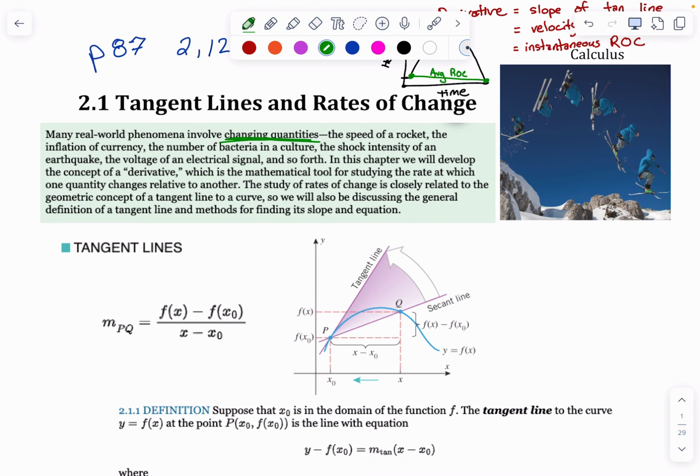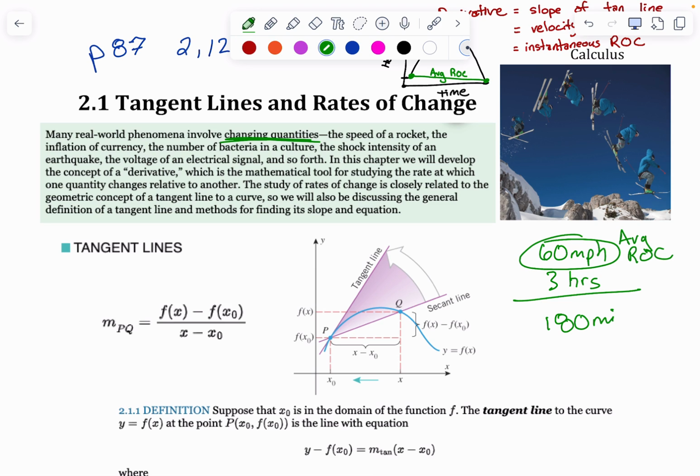Other math problems will say you're going 60 miles per hour for 3 hours. How much distance have you gone? Well, the max is 180 miles, but probably not because there might have been some starts and stops in there. I wasn't instantly going 60 miles an hour when I jumped in that car. So that's the difference. 60 would be my average rate of change. We want to know instantaneous rate of change, which may differ over the course of my travel. So average rate of change is 60. Instantaneous rate of change may be different at particular points. That's the difference between a derivative and what you've learned in most math classes.